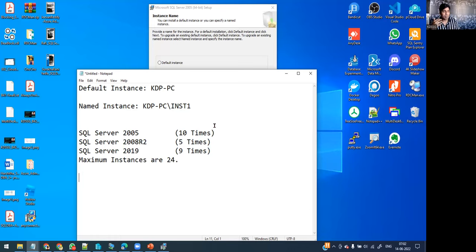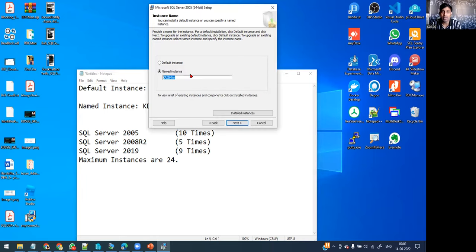Sir, these are out of scope, no need to remember all this. But anyway, it should not start with a number. Length is maximum 16 characters, 16 or 15, I think you have to check. And last but not least, underscore and dollars are allowed. Other than that, nothing else is allowed. That's it then. I think there's nothing more to talk about on the screen. If you have any questions, I'll wait. But an instance is compulsory for the database.